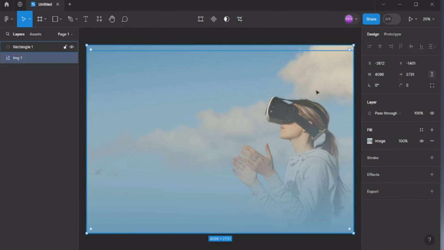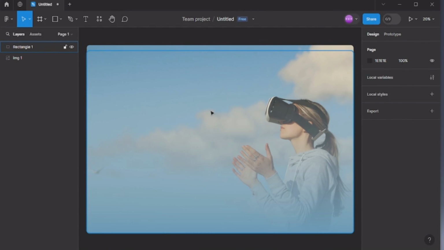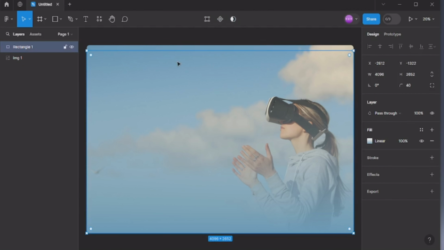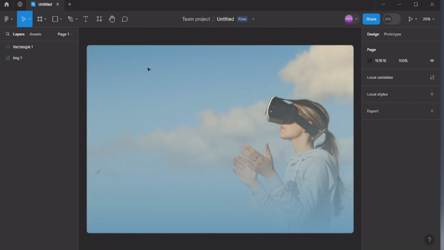I like rounded shapes. Let's make this rounded, like rounded shapes. This also. Yeah, that's it, just to show you how to export any design that you've been designing in Figma.